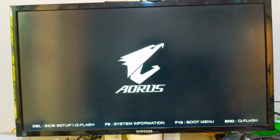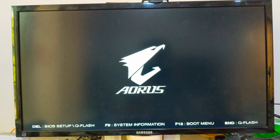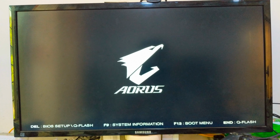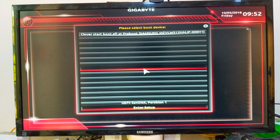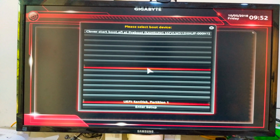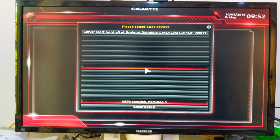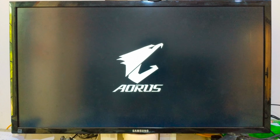So we have restarted our system into BIOS, and you will press F12 or whatever the key for the boot menu is for your system. And after that, you will select the USB UEFI SanDisk. I'm using the SanDisk, so I use SanDisk, and you press enter. So after pressing enter, you will wait.